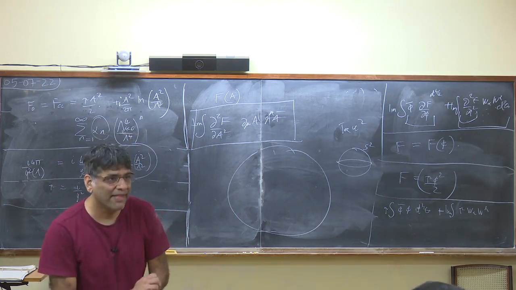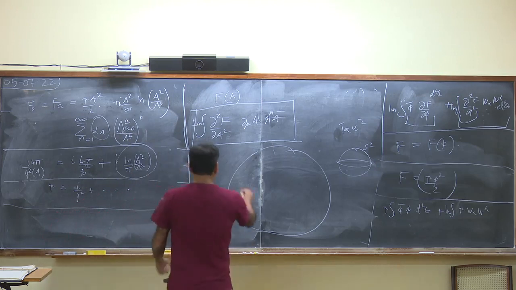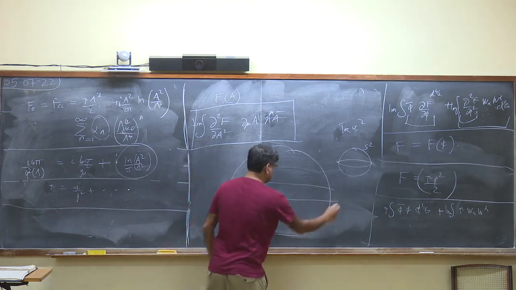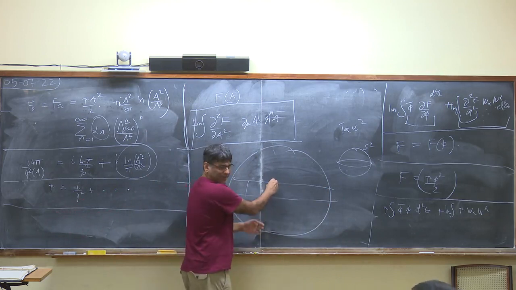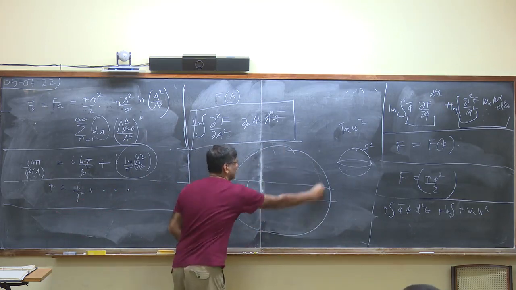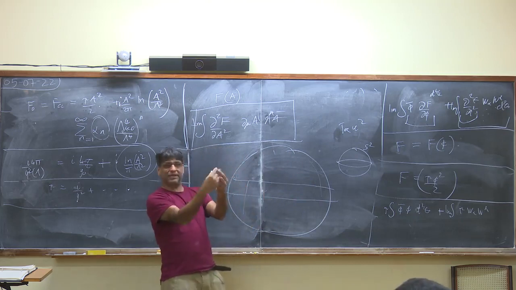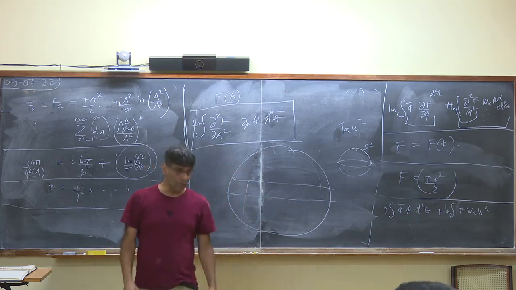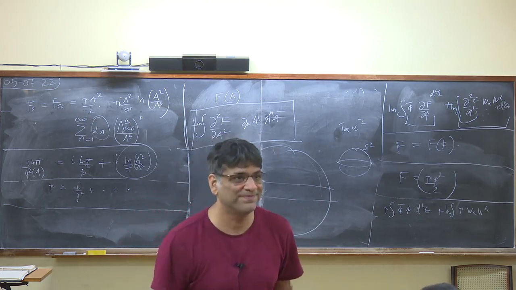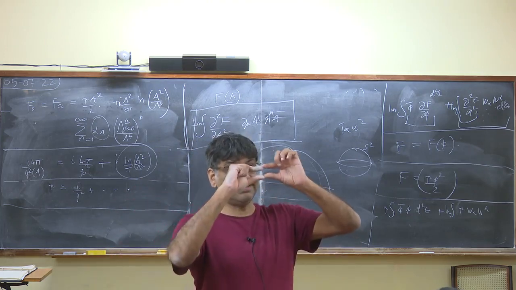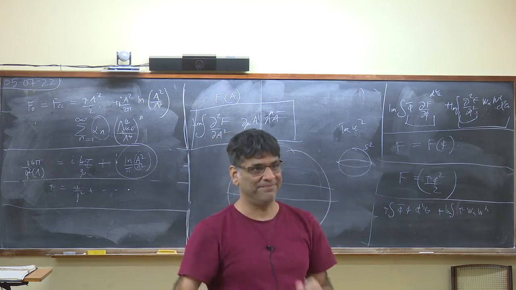A1 and A2 on some patch. Say I take a strip. On the southern part I've got A1, but including up to here. On the northern part I've got A2, but up to here. Now on the strip they're both defined. And the rule is that when they're both defined, they don't have to agree, but they have to agree up to a gauge transformation.